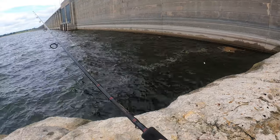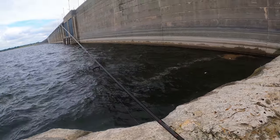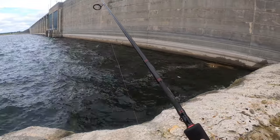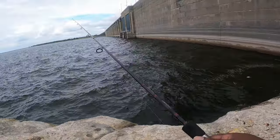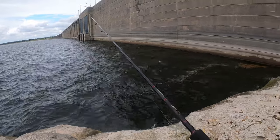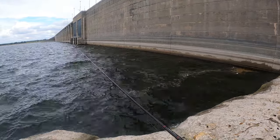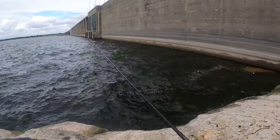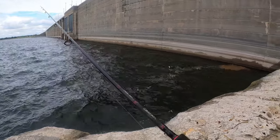That would have been my second smallie. And as a matter of fact, it was bigger than the first one I just caught a couple weeks ago. That's a setback of ultralight fishing. I love ultralight fishing. I like to fight. The problem is when I get them on steep banks like this, it's hard to get them up out there. I brought a net with me, but unfortunately it doesn't go down that far. And those rocks are pretty steep and they're kind of slippery, so I don't want to get too close to the edge anyway.